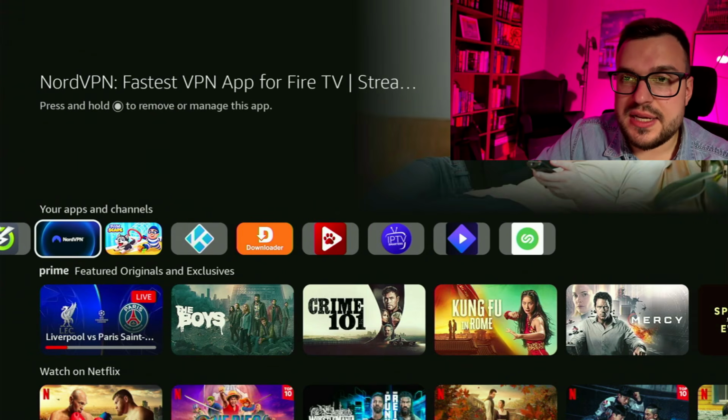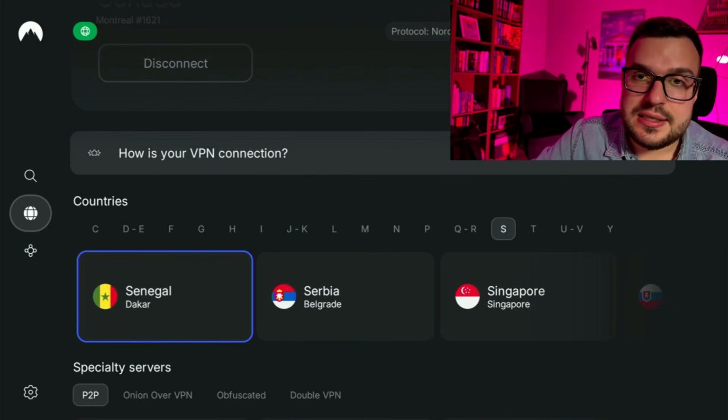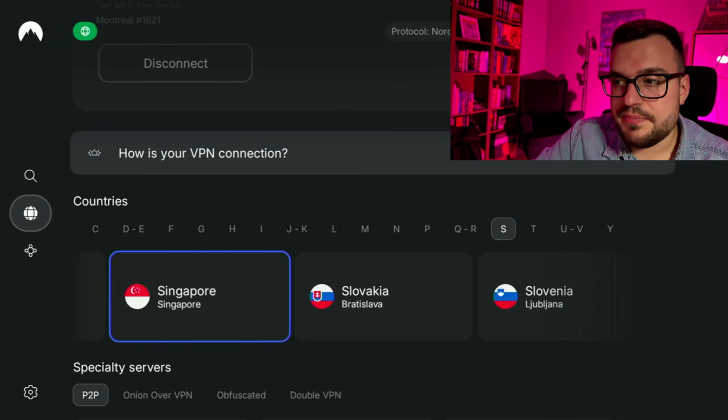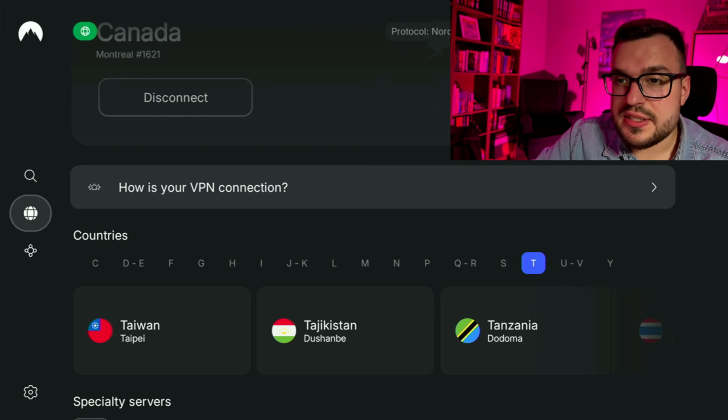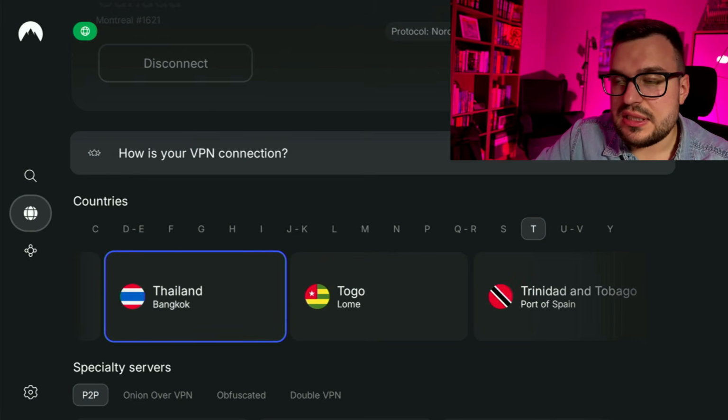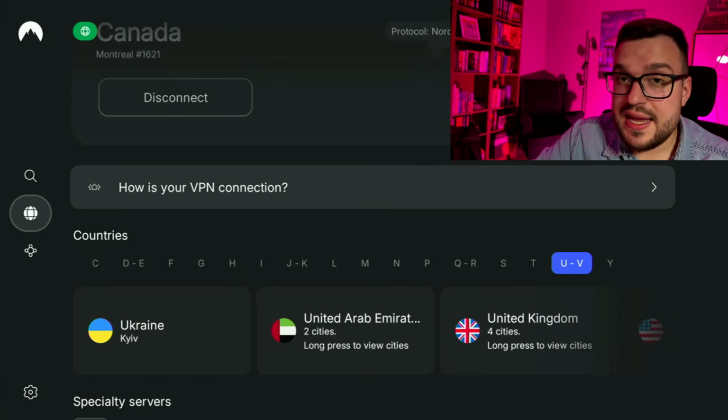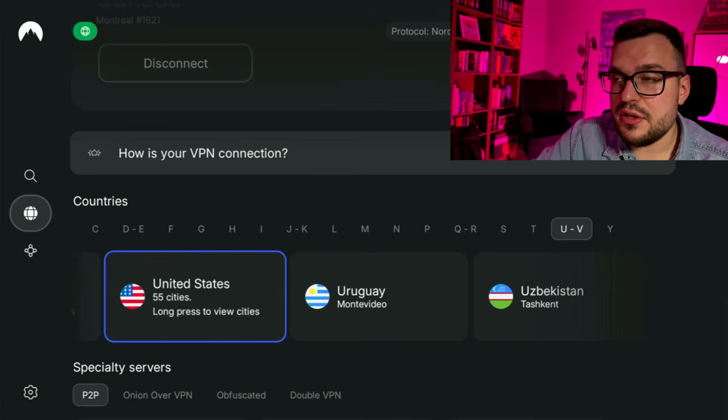It is of course connecting to a VPN. In my case, I mostly use NordVPN. Because they're super fast, they've got a great app for Fire Sticks, Android TVs, phones, laptops, or pretty much any other device that you may use.